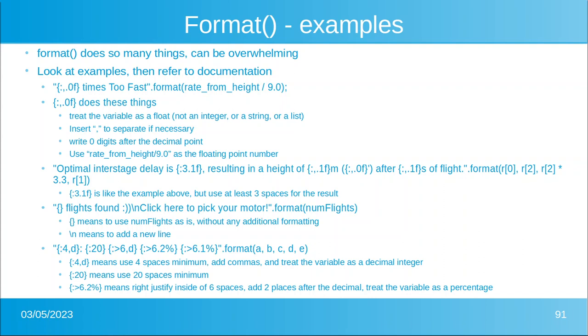Next to it you have one that has curly bracket, which means please put something inside these curly brackets. Colon: hey listen up, I've got some instructions for you. Then you've got the greater than sign which points to the right. Well that means right justify. Then it has a 6.2. That says use six spaces, use a decimal, and give me two digits after the decimal point.